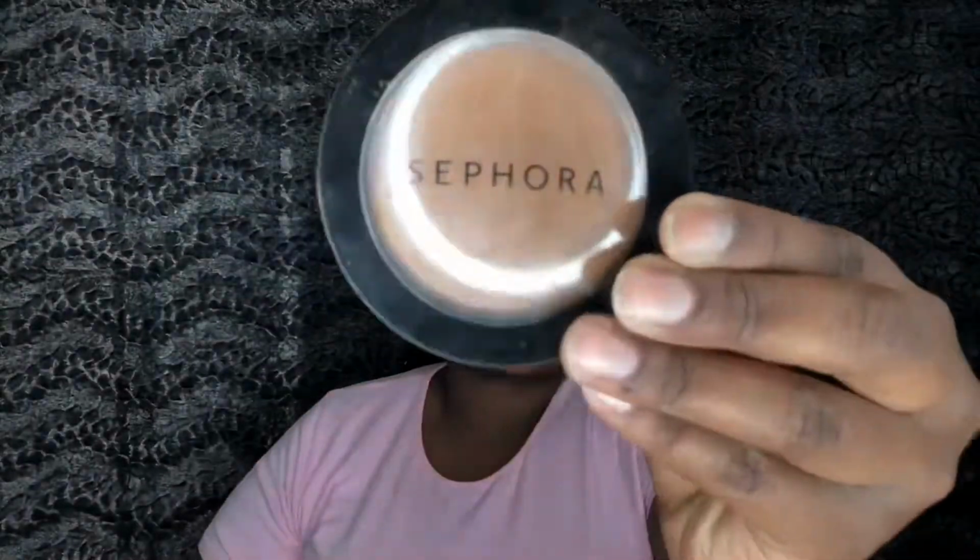To set my entire face, I'm going to take my Sephora Micro Smooth Powder in Deep, and I'm going to take my Multitask brush by Real Techniques to apply to my entire face.